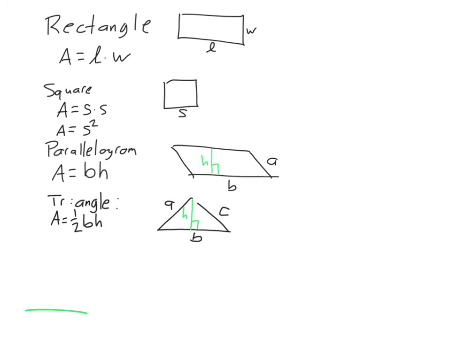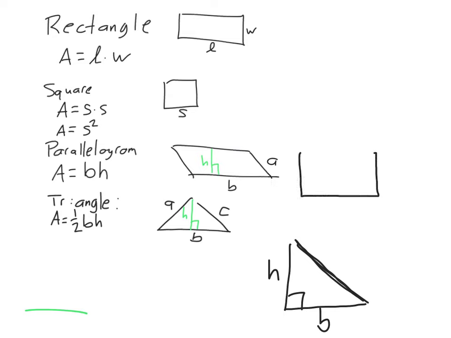Okay? Well, that's a good question. Let's do a different example. Let me draw a special triangle that makes it very easy to see where that comes from. So say that I were to draw a right triangle where this is the base and this is the height. Let's say I were to draw a rectangle that had the same base and the same height.